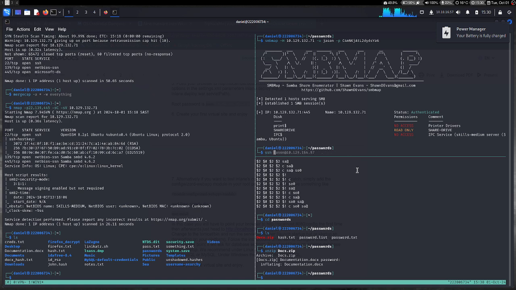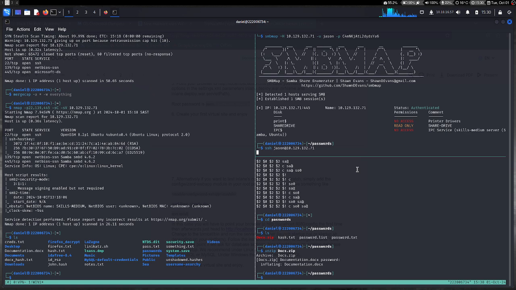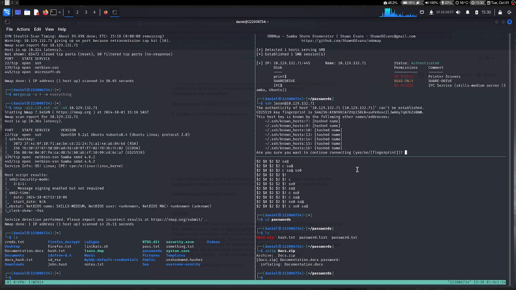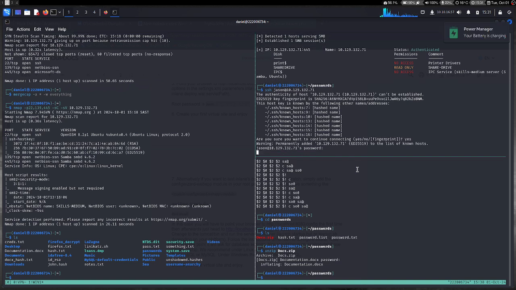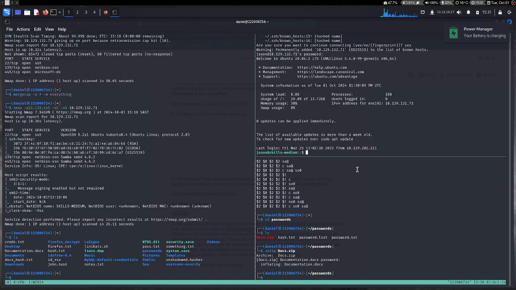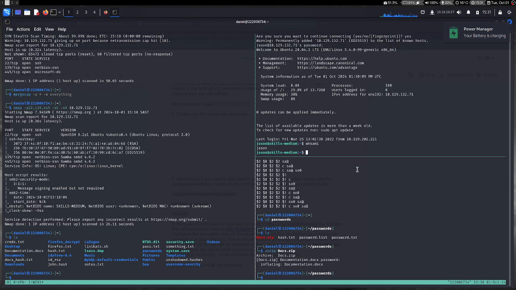So I was like, okay, SSH, let's get in as Jason. I'll use those credentials. Do we have access to the box? And yeah, we have access to the box with those reused credentials. Never reuse credentials and never send credentials in plain text. At least try to encrypt it. You could do it in a lot of ways with OpenSSL, and there's a lot of ways to encrypt a file.